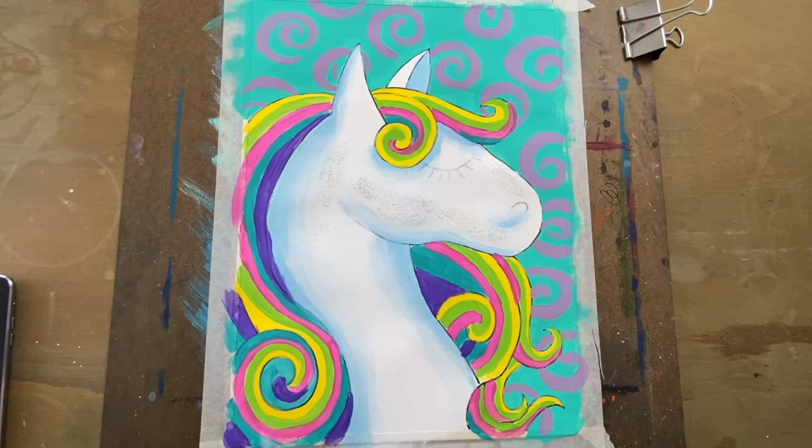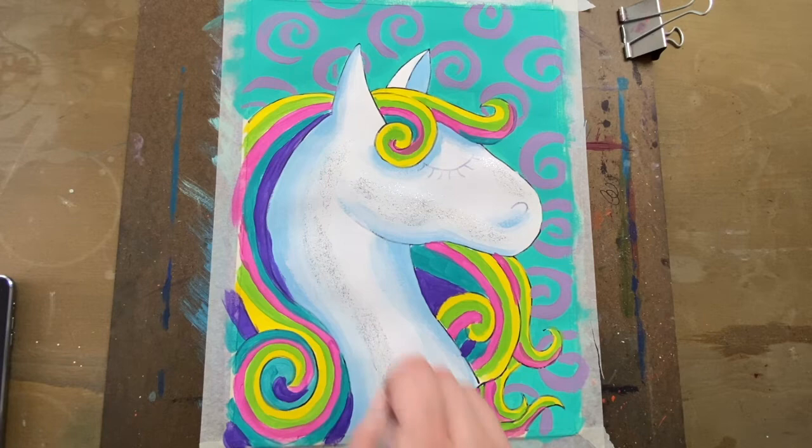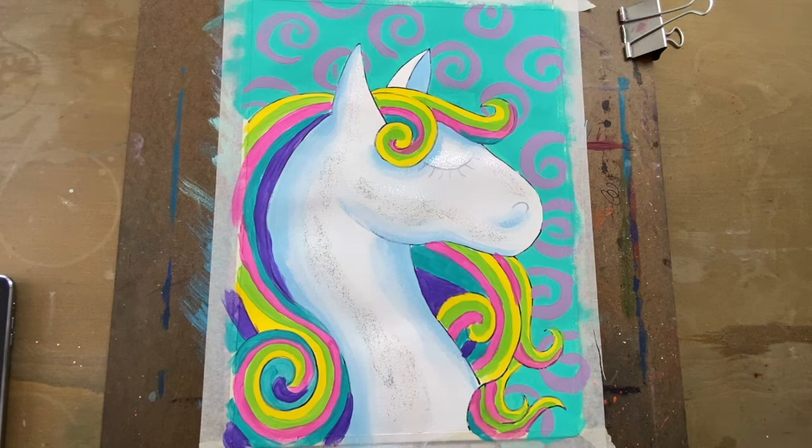Make it look like it's got kind of a shiny, glowy highlight. If you wanted to, you could let the paint on your hair dry and add it to the hair, make that hair look even more awesome than it already does. But I like to add it to the white to give it a nice shine. And a little bit up on top of that. Alright, so we're going to let the paint dry for a little bit.